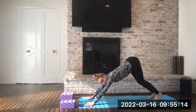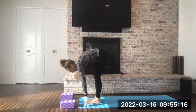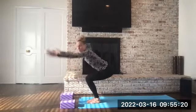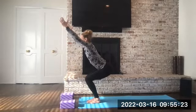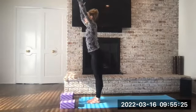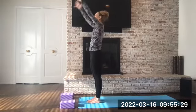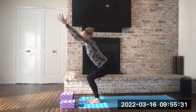Look where you want to go. Step or float to the top. Long spine on the inhale, exhale, fold. Sit into chair, weight moves into your heels. Press up to stand up, drag it to prayer. Drop your arms. Arms slide straight up toward the sky, sit again into chair.